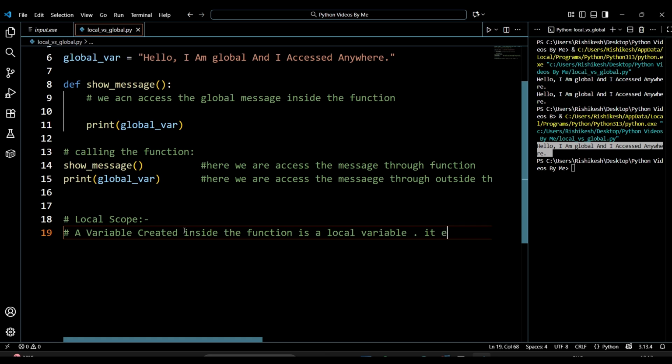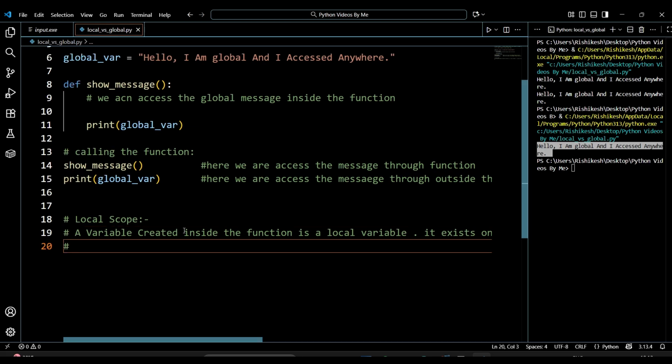It exists only within that function and cannot be accessed from outside of the function.